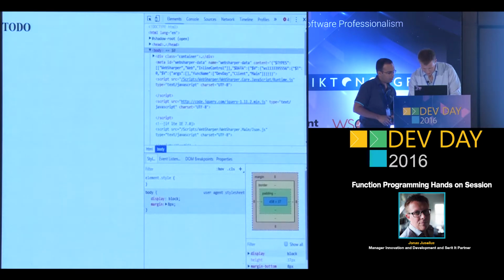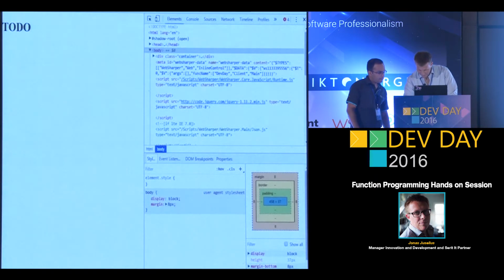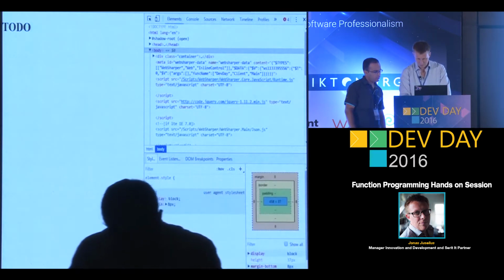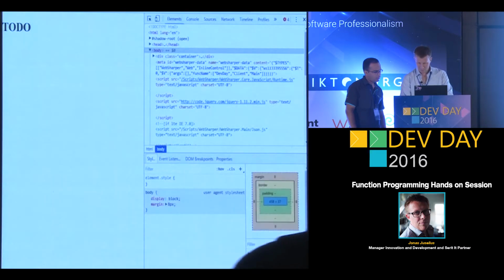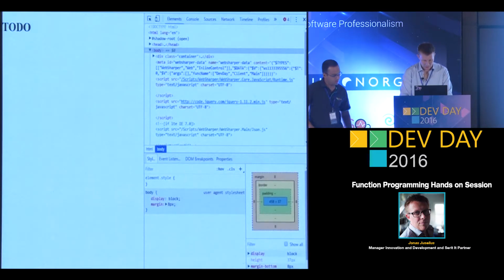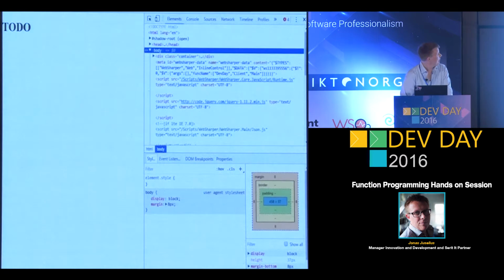Capital E, exile, E-I-L-E. Yeah. Let's see. All right. Let's see if we can get this thing to run. Where's my mouse pointer? There we go.